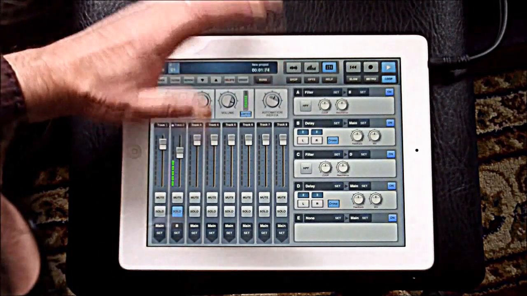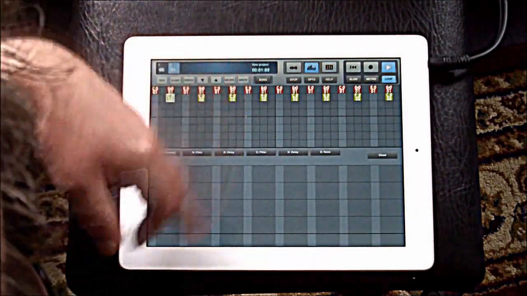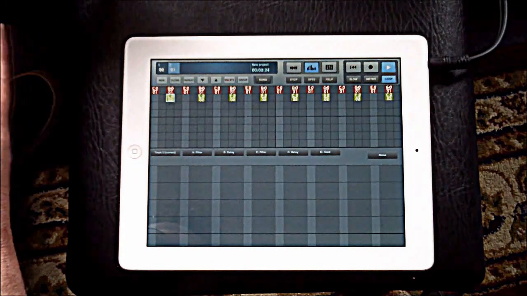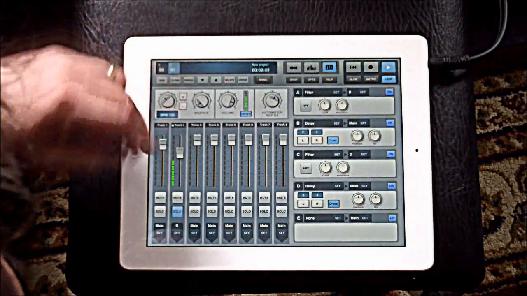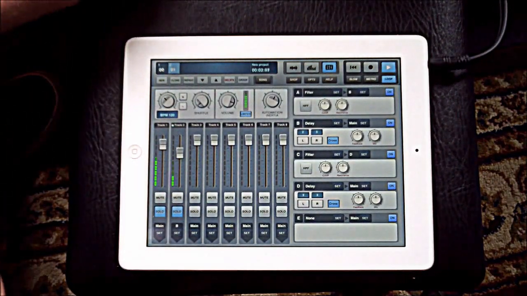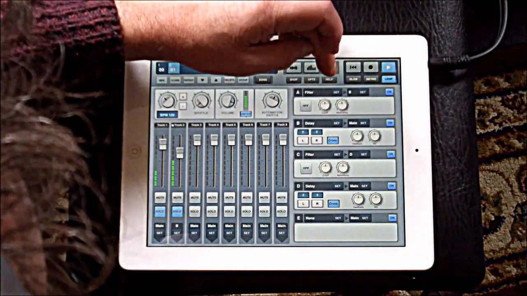And then we have automation. Now you can automate pretty much everything here as well. Okay, but I'm not going to go into this now because everything takes ages to do, doesn't it? So you get the idea of this. We can drop our drums back in there, and let's go back to our main display.